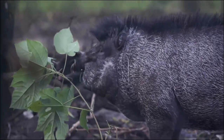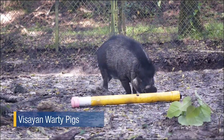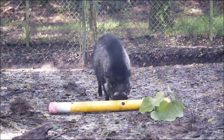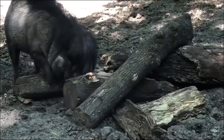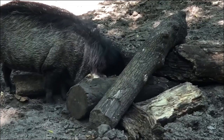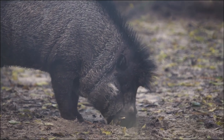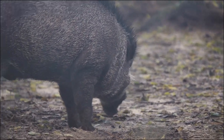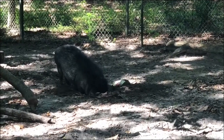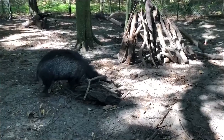Right next door to the otter family are brothers Mack and Bryson, the Visayan warty pigs. During breeding season, these guys grow impressive mohawks — they're just now starting to get their classic rock star hairdos, but in a few short weeks they'll be sporting full hairband locks. Like their wild counterparts, Mack and Bryson like to root around in the ground for food, which mainly consists of forest fruits and tubers. This gives the zookeepers lots of opportunities to hide their food in novel ways so the pigs can use their highly sensitive noses to push dirt or even whole logs around.